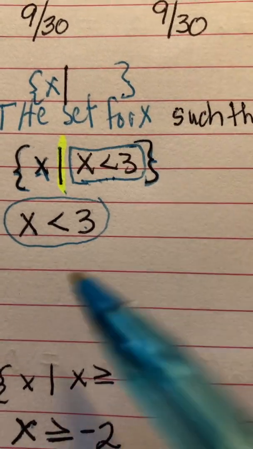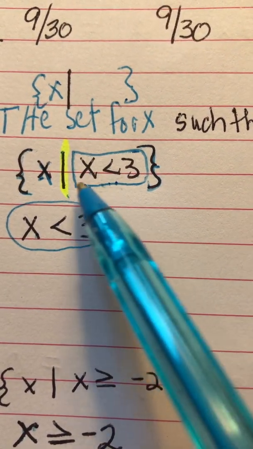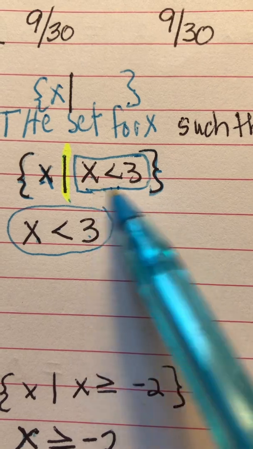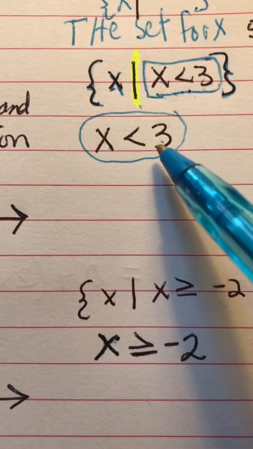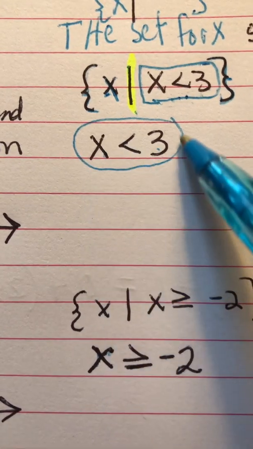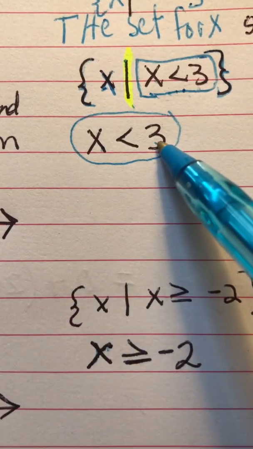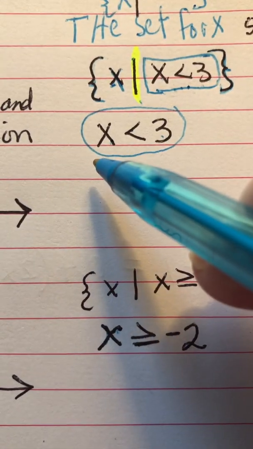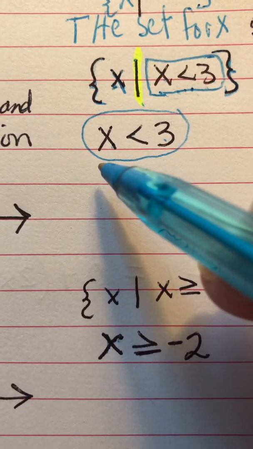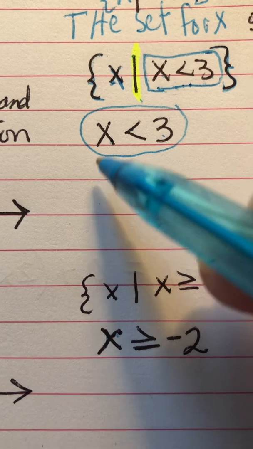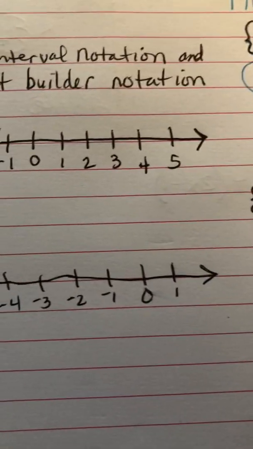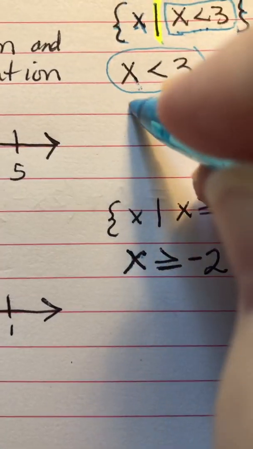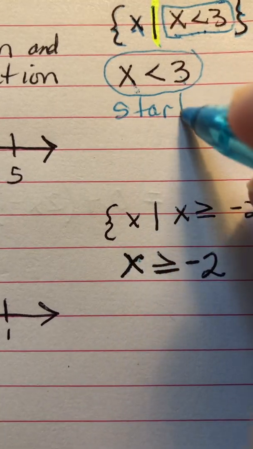So what we want to do is first graph it. We're just taking the part that's to the right of that line. That's the part we need. I need to show on a number line all the numbers that work for x, that make this statement true. One of the ways that makes it easier to know exactly what to do is to put some numbers in for x and ask if the statement is true. Whatever number they give us, that's the starting point. So we're going to start at 3.